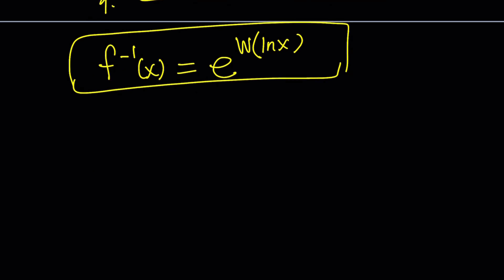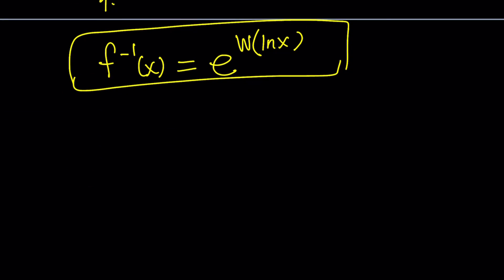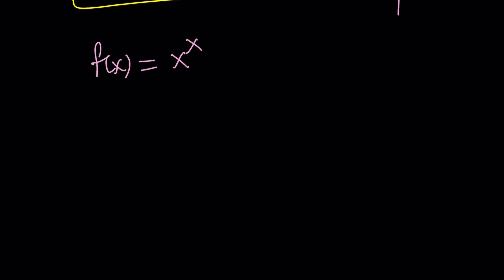But, however, there is an issue with this, right? Obviously, we'll talk about that real quick. And that is injectivity. You can only invert a function if it's injective on a certain interval. Otherwise, think about y equals x squared. It's not going to have a unique inverse, right? Cool. So here's how we can avoid that problem. You can go ahead and graph x to the x real quick. That should look like this, including the 0, 1 because 0 to the power of 0 is 1, right? If you're not convinced, go ahead and check out my video on 0 to the power of 0. But, anyways, this graph is going to go down and then go up. I didn't want that straight line. So the graph is going to go up, go down first and then go up.